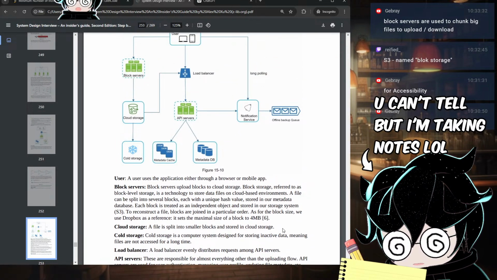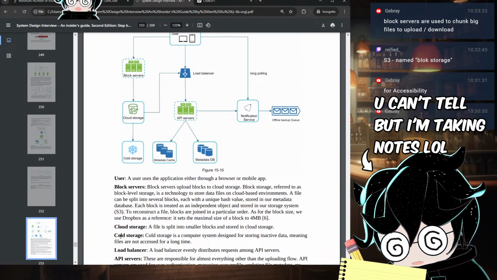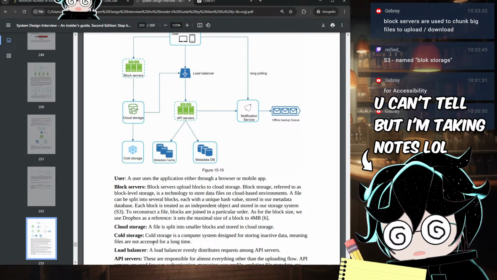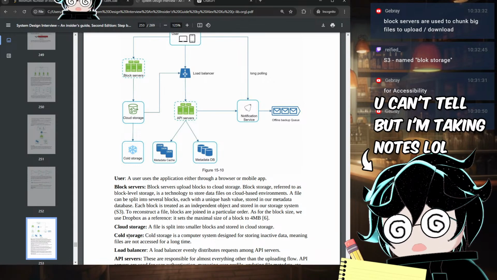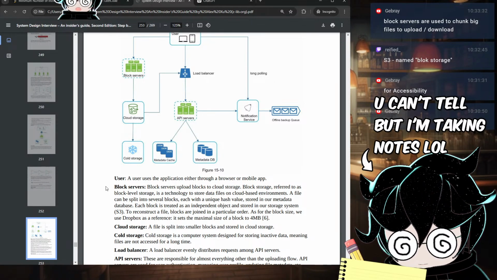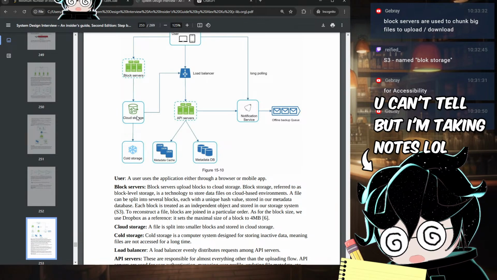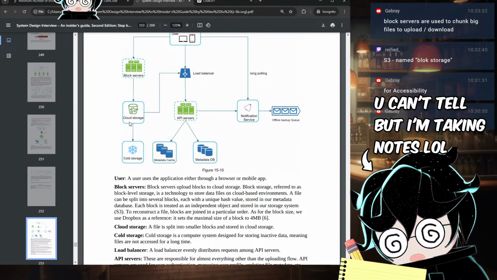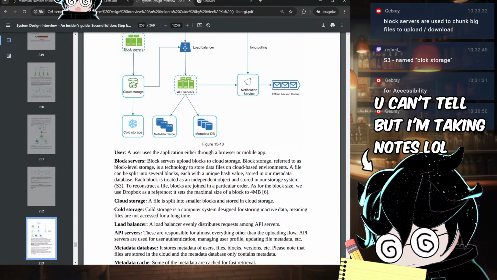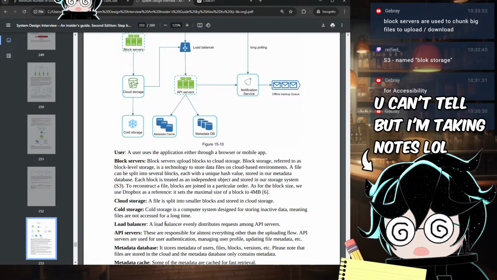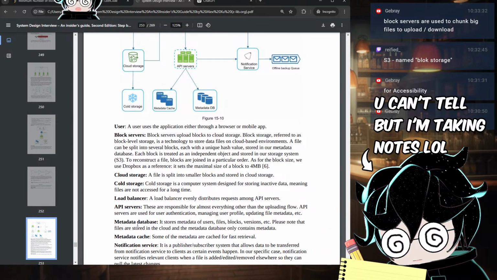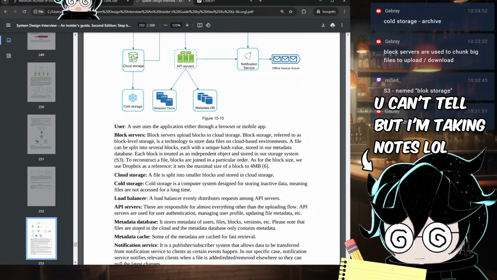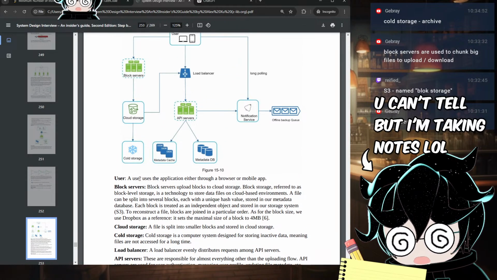Cloud storage, that's probably S3. Cold storage, what the heck is cold storage? It's a computer system designed for storing inactive data, meaning files are not accessed for a long time. Huh, okay. Is this a subset of the cloud storage? I imagine that they take it away from the cloud storage and put it in cold storage. Sure, okay. Load balancer, we know what that is. API servers, we know what that is. Cold storage is equal to archive. Oh, okay. Is cold storage also S3?